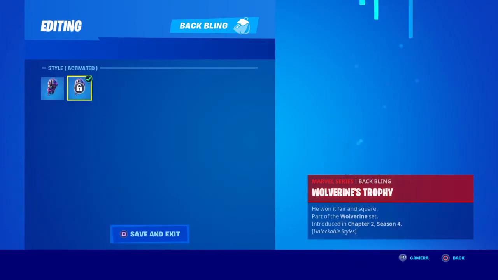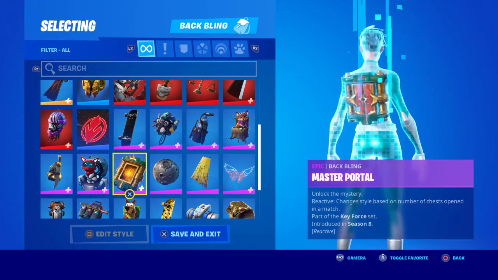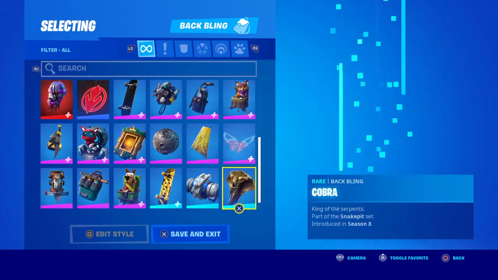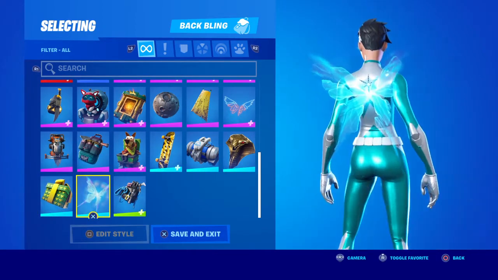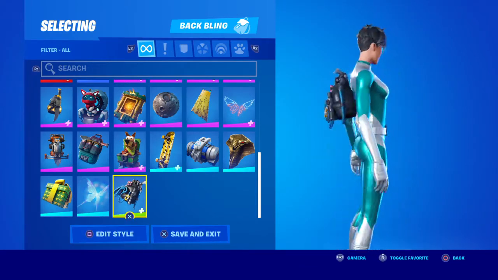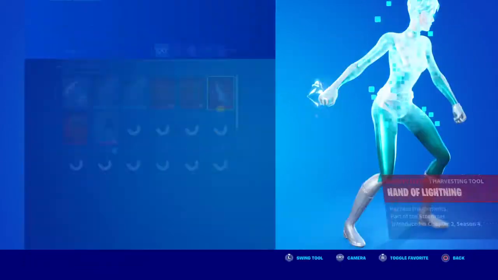But wait, do I have both? I don't have both styles. Oh, no longer. Go back. Kill, Master Portal, all these. This especially was my main back bling, and this. Got both the styles. Alright, we're going on to the pickaxes.